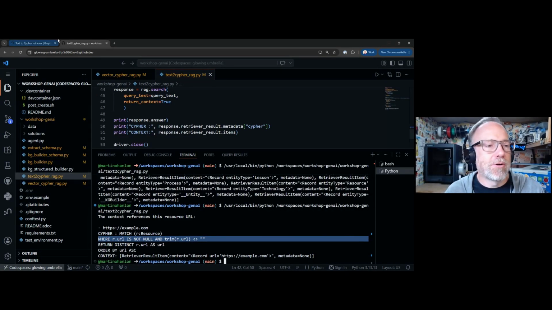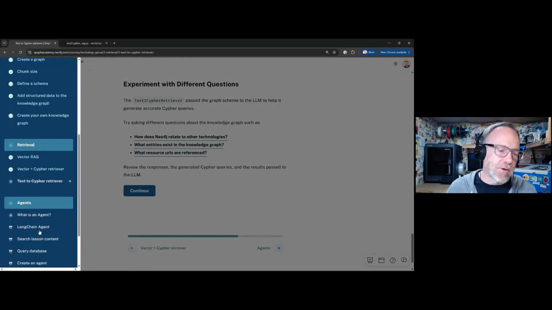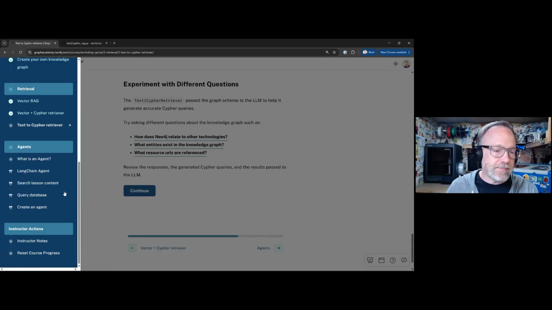Okay, so the final section in this workshop is all about agents. I'm going to leave this as an activity for you to do, while I have a quick look at questions and we'll close off. What an agent is going to allow us to do is mix the different retrieval types that we have explored to generate context for our LLM to answer questions. It's also going to allow us to dynamically call multiple tools or multiple retrievers in order to answer one specific question. But yes, an activity for you to do yourself.